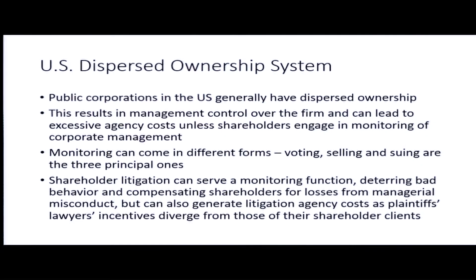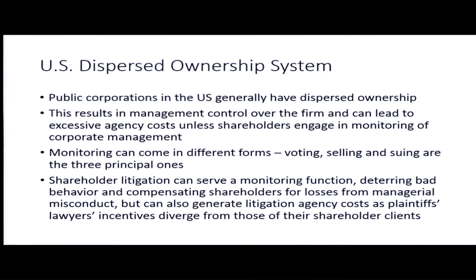So I'm going to start at a very high level and hopefully be able to put it into some context so that some of this will make sense. So first, just a very basic theory. As you all know, we have a dispersed ownership system. In a dispersed ownership system, the big problem is management control of the company. Since there's no close monitor as there is in, say, a controlling shareholder system like in India's case, the problem is management has excessive power and management can engage in activities which benefit it at the expense of the shareholders.